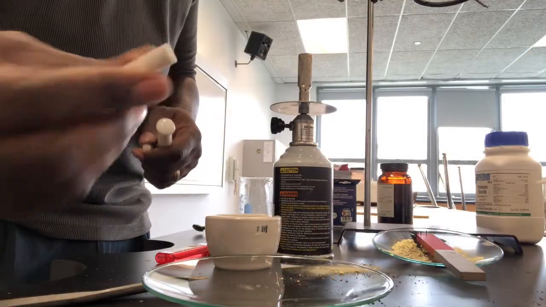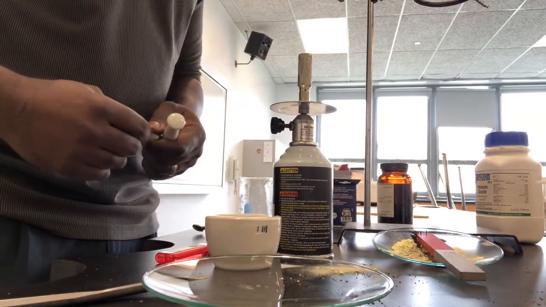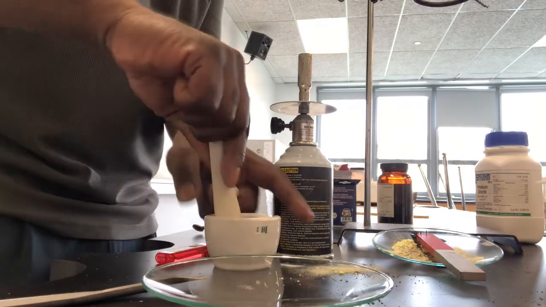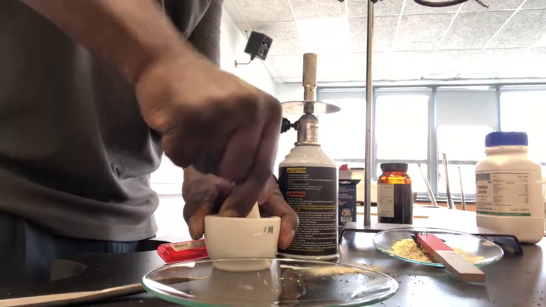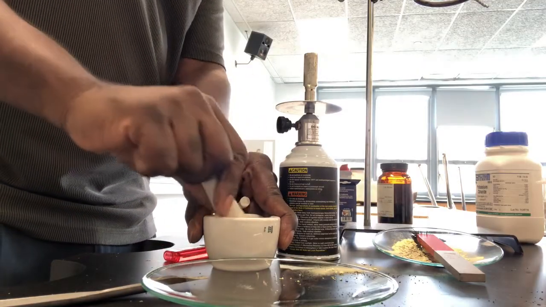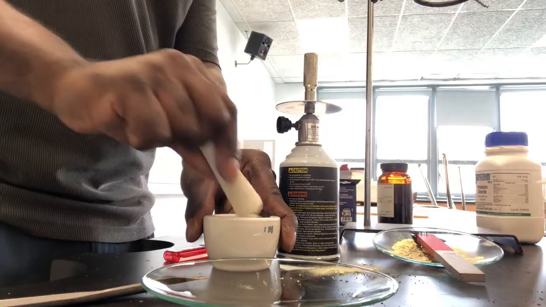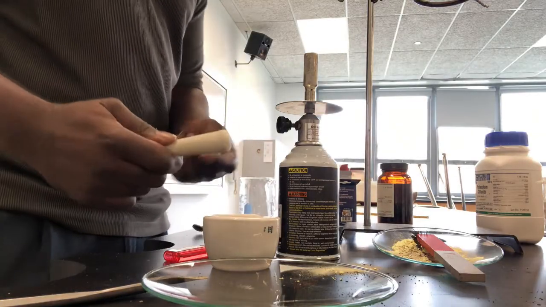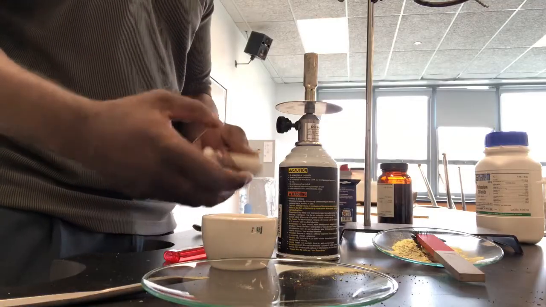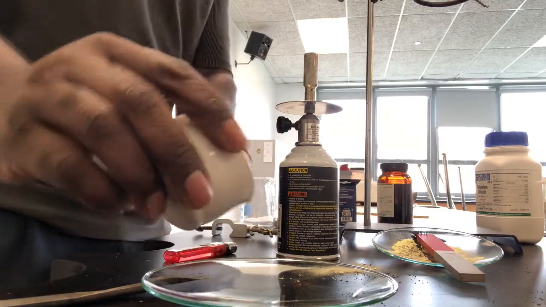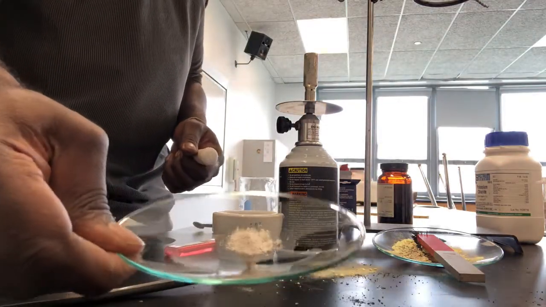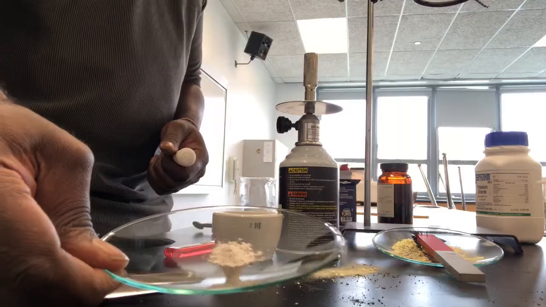I got some chalk right here. So, what I'm going to do, I'm going to drop it in this mortar, pestle, and I'm going to crush it up. Now, all I'm doing here, I'm changing the form of the chalk, but there's no other chemical type reaction taking place. The chalk is still chalk. It's just smaller and a higher surface area. So, if I took some of this chalk and put it in a watch glass, and I add some acid to it. Let's see what happens.